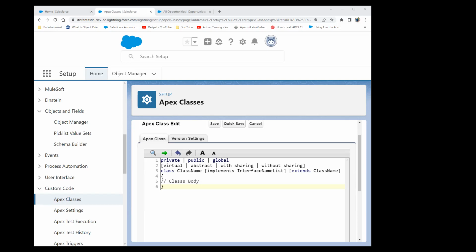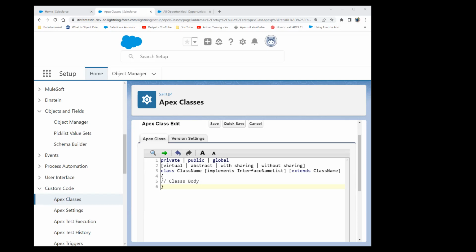So now let's examine what we call sharing modes. The first one is with sharing. This is a special feature of Apex classes in Salesforce. When a class is specified with the sharing keyword, then it has the following implications. When the class is executed, it will respect the user's access settings and profile permission.